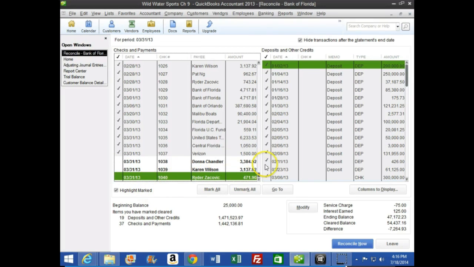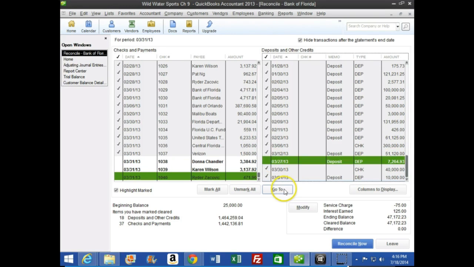On the deposit side, however, we have this deposit down here for 7264 that we are going to uncheck. And that one isn't too old, but it's a little worrisome because you would think if we went to the bank and deposited it on 3/27, in today's world it shouldn't take more than a couple days, 3 days max, for it to clear. So the fact that this isn't cleared and it was deposited on the 27th, it's a little odd. So we might call the bank on that one again and say, hey, did this clear as of April 1st?